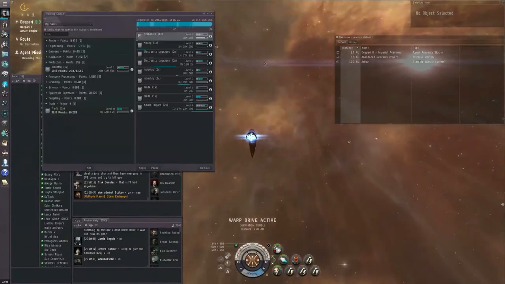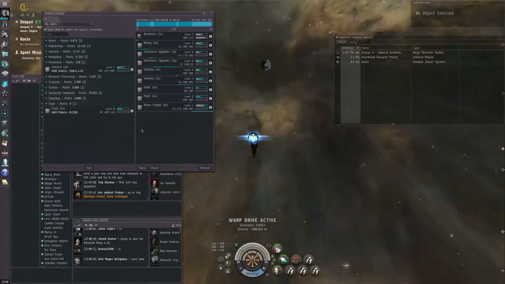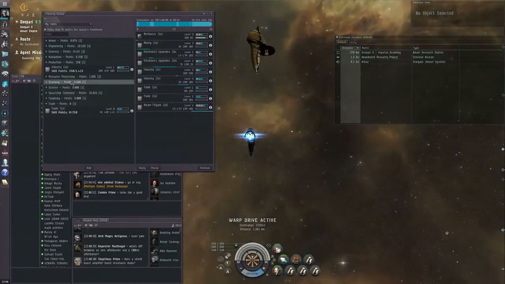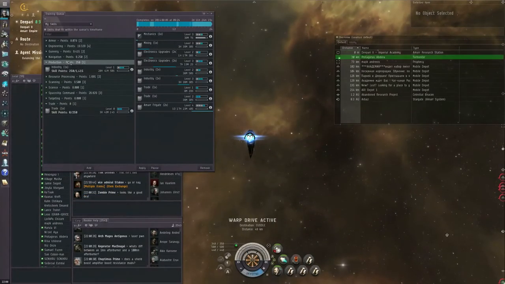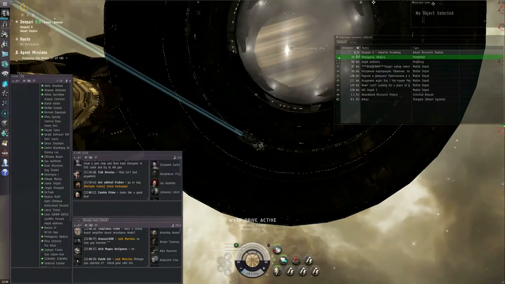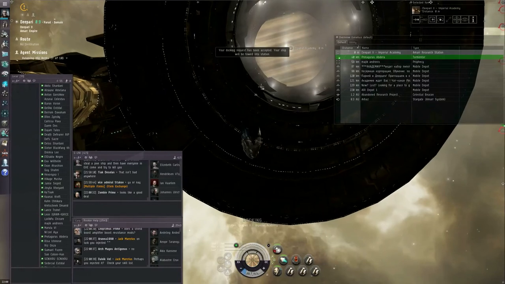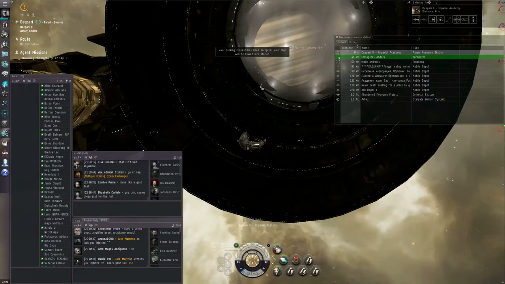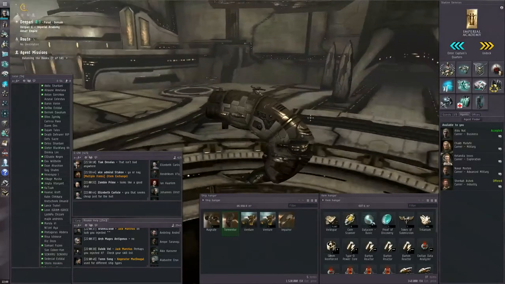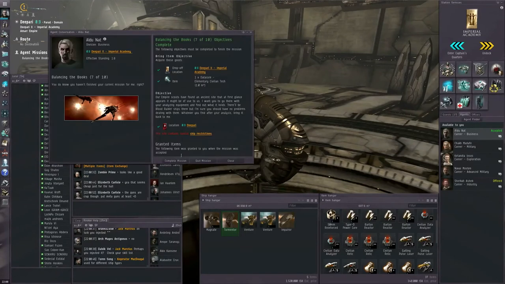I want to talk about real, honest-to-goodness salvaging at some point, but I'm forgetting what the prerequisite for that is. Alright. Docking permission requested. Docking request accepted. Let's talk to the business agent.